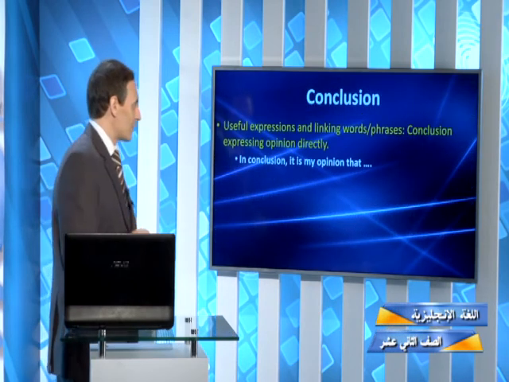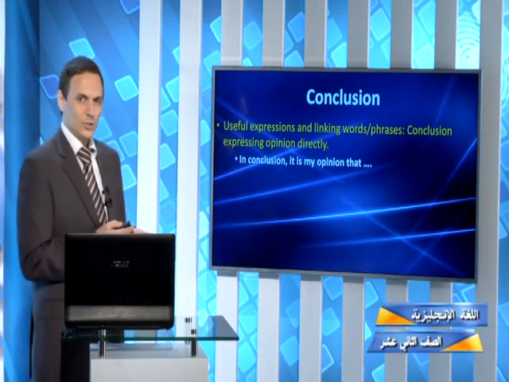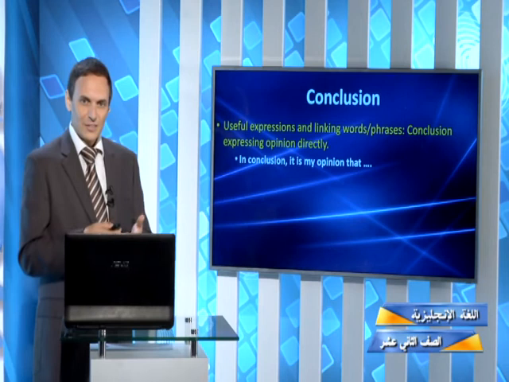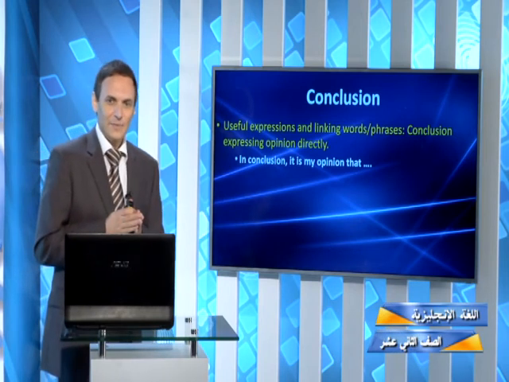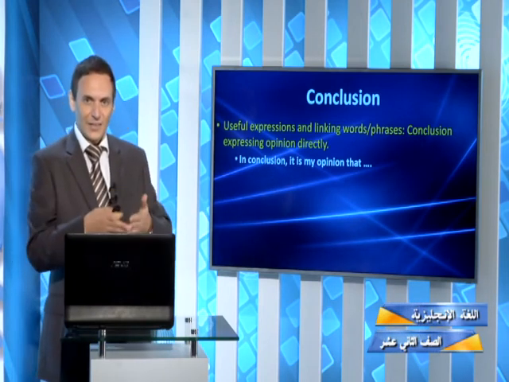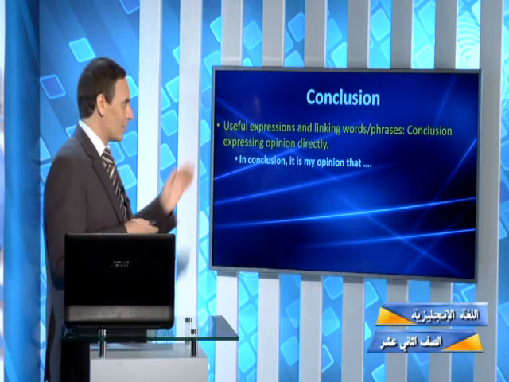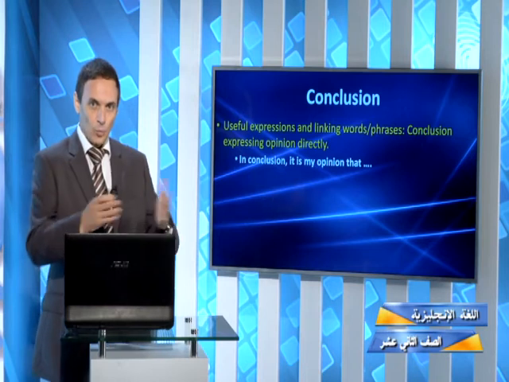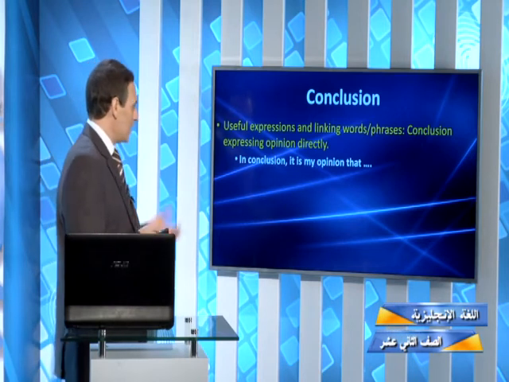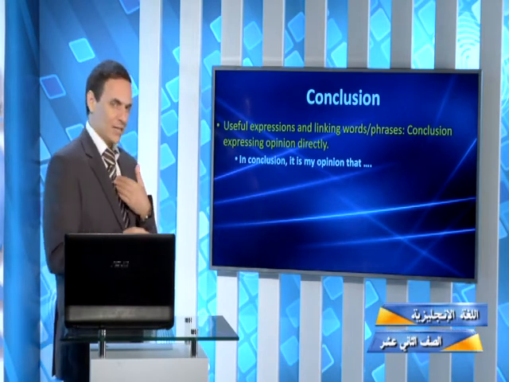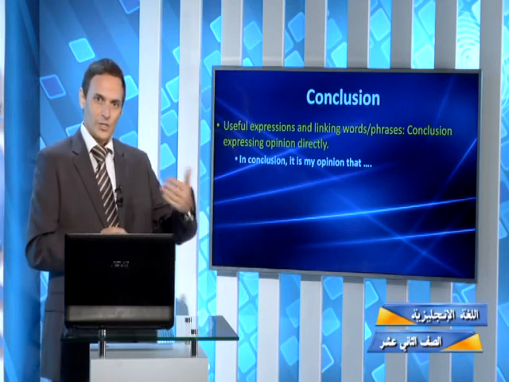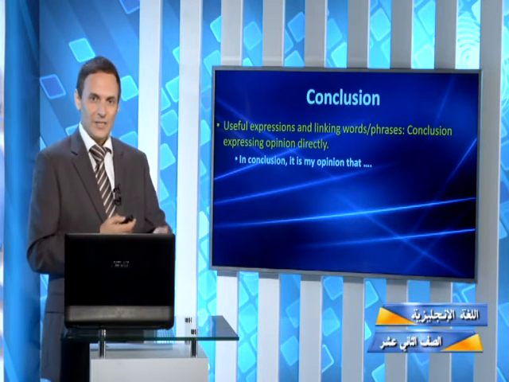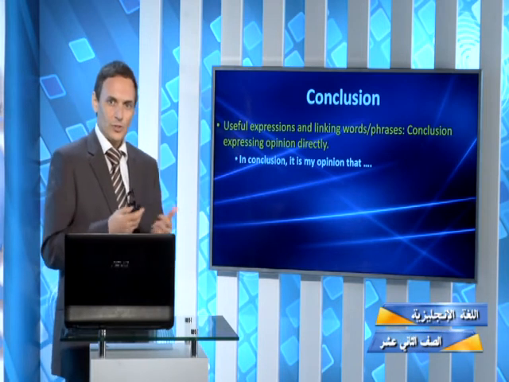Okay, now let's talk about the conclusion. In the conclusion, you use certain expressions and linking words to present your opinion. And your opinion can be stated directly or indirectly. Here are a few linkers that we use to express our opinion openly. Right, we can say, in conclusion, it is my opinion that workers or employees can use or should use workplace computers in order to do personal tasks.